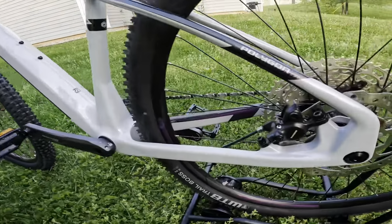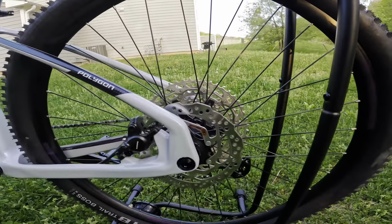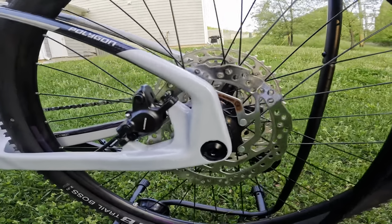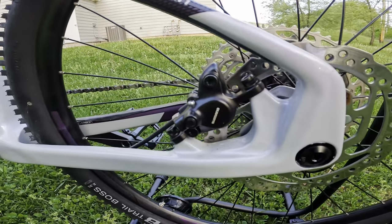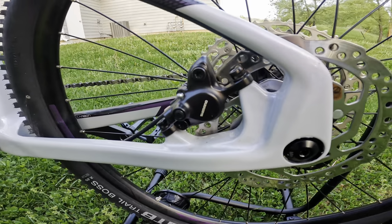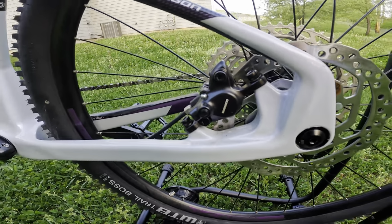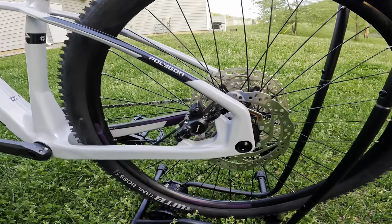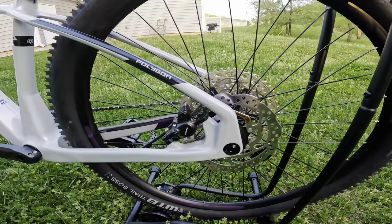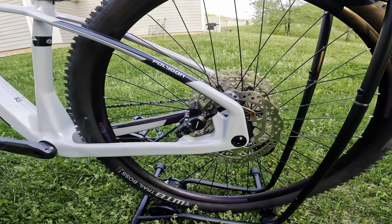In the rear, it does have a 160 mil rotor. Once again, it's a little small, but this thing does offer quite a bit of stopping power for an XC bike. That's going to keep down on the weight, having those smaller rotors, so you're not lugging around as much weight with a 180 mil or larger rotor. Overall, these brakes are going to offer you plenty of stopping power, and I don't see any issues with these brakes so far or having to upgrade them in the future.